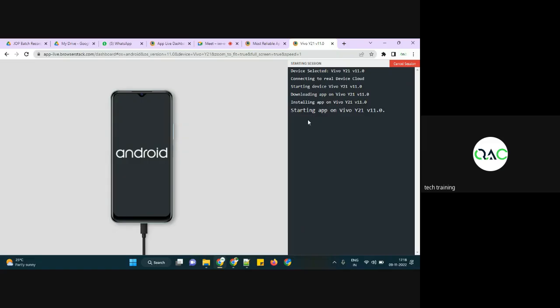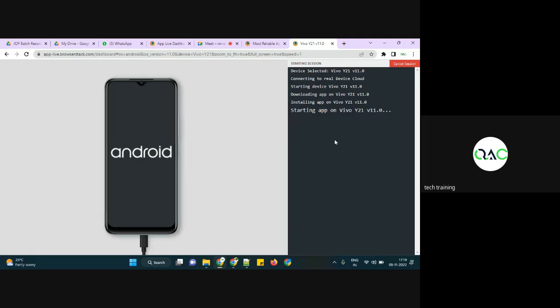Here you will get all the logs on the right side, like starting the app on Vivo Y21, and this is a kernel. Here you will be getting all the information. You can say this is a kind of events. All the events will be triggered here. You can go and check the sessions. I will show you live. I'm doing one more session with live app installation. This is just a free trial version. Just see how it is getting launched.